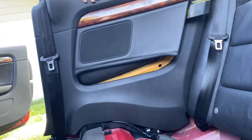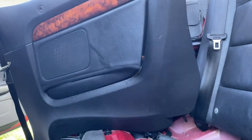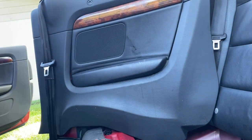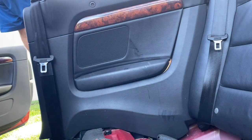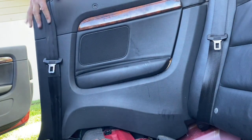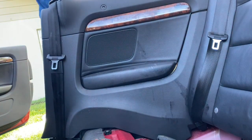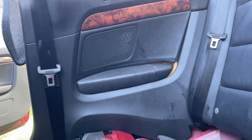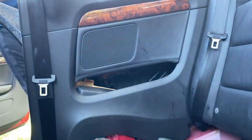Now, getting the panel on was a bit of a challenge for me, and it will be for you too. It just doesn't fit properly. That was the way it should have gone on, but I started playing with it and had to do it a couple times. Because after I got that in, I wanted to put that styrofoam piece back in. I mean, you don't have to. There it is. You can see it in the upper left. But it was there, so I'd like to put it back in.